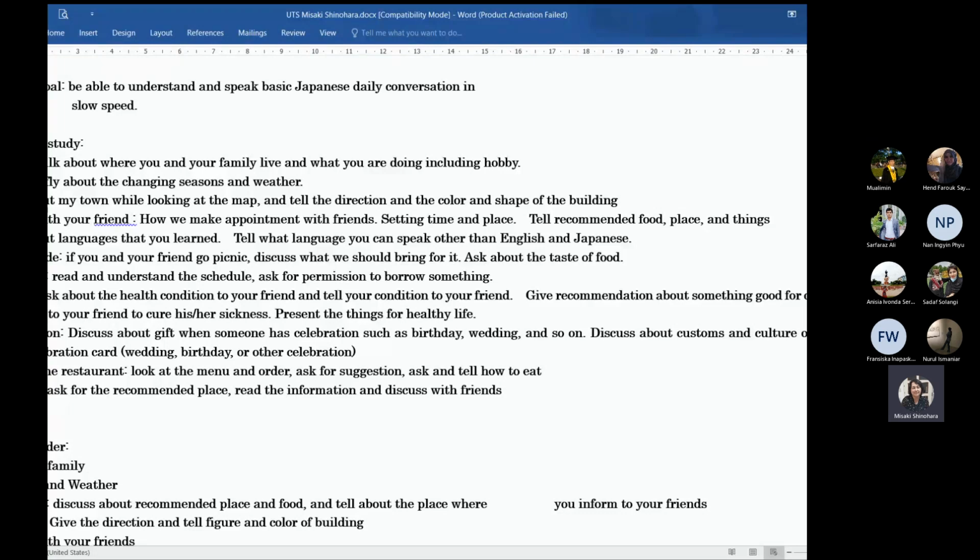Yeah, that's good. Yeah, this one in the Word, not PowerPoint. I already made the contents of study for each class. So I have 12 classes. But about my city, I divide by 2 because there are many things to study. So I have 11 contents of studies. I already made this. So do I have to make more detail about this?